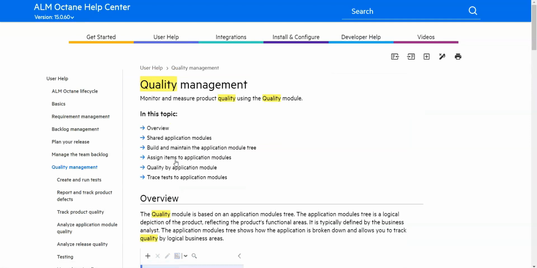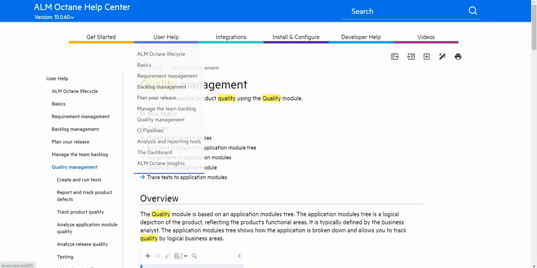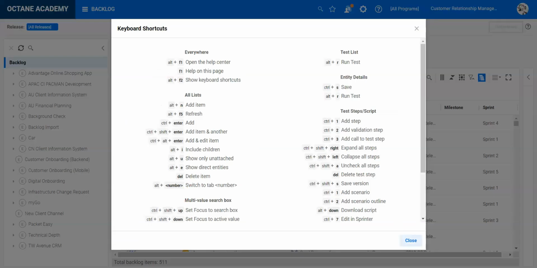I can go there and then I see all the information about quality management. So this is F1 or Alt F1, and as I mentioned, the shortcuts are accessible in Octane with Alt F2, and everything can be found in this list, which can be opened with the question mark, keyboard shortcuts, or Alt F2.